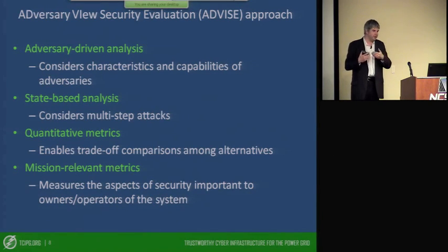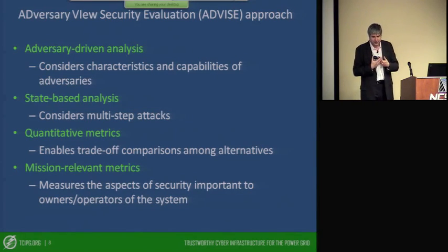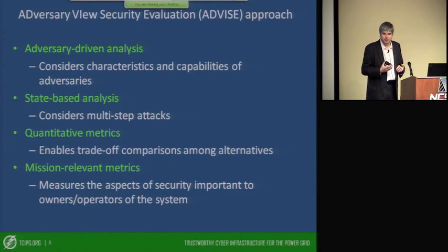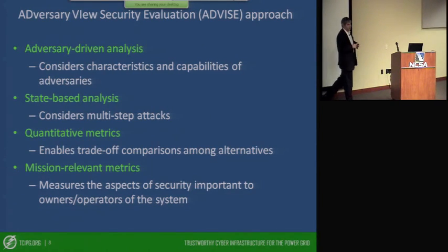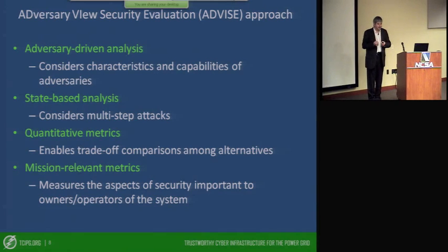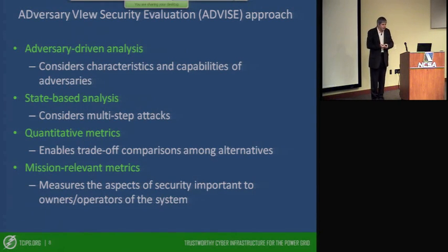And so I'm more comfortable with using it now for comparing alternatives rather than making absolute statements, right? We're not going to be able to say, you know, there's a 5/9 probability that this system will not be successfully attacked within a certain period of time. That's of course an ultimate goal and a holy grail, but I would argue that it's useful to use these kinds of approaches even when we're making comparisons. And the metrics are very tunable. But typically the metrics that we use are mission-oriented metrics. They're metrics relative to the goals of the system, and can the system carry out the function it was intended to carry out, even when attackers are partially successful in their attacks. Okay, so that's the motivation.